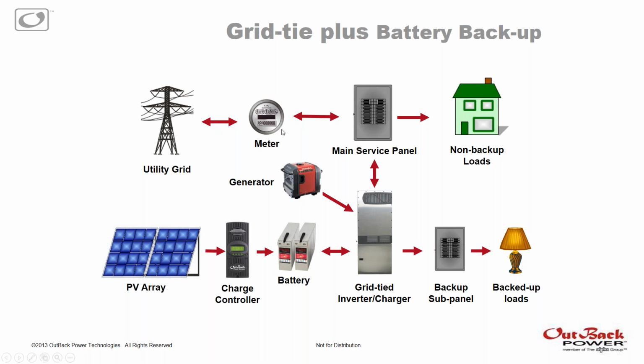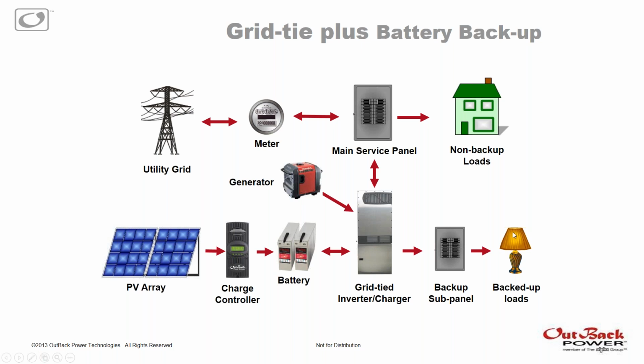But the benefit of this system is when the grid is disconnected, you can continue to use your PV and a generator if you want. It's very easy to integrate a generator with OutBack systems to power anything connected to your backed up load panel. So this could be anything the customer desires. It all depends on the customer's budget and the size of the PV array, the size of the batteries, the size of the inverter in the system, as well as the size of the generator.